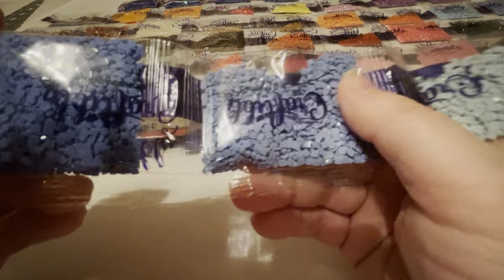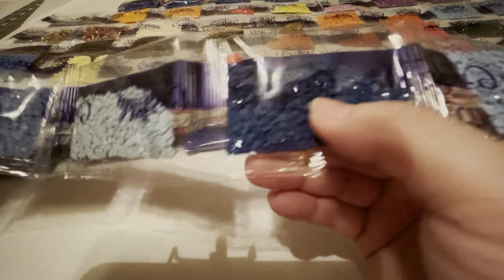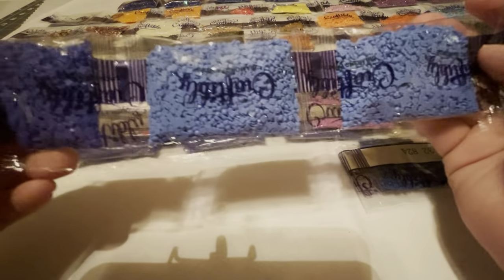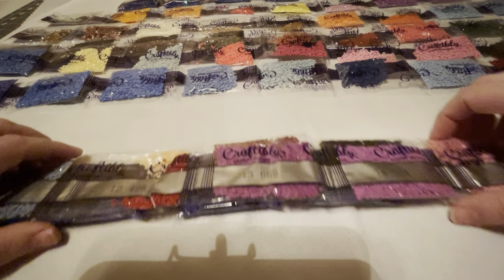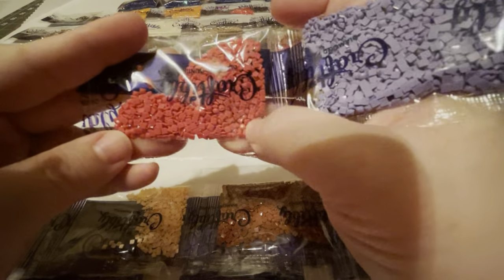And, you know, when there's that big of a drastic difference in them between, where was that guy? Right there. He's a very brown tan color. You're not going to just accidentally pick that one up without noticing. Lots more blues. Really pretty dark blue there. 797. That's a really pretty coral color.